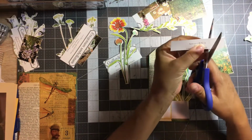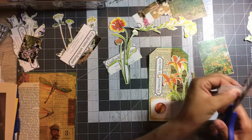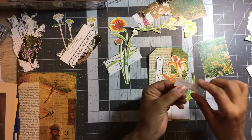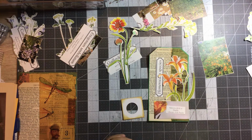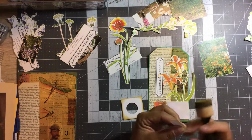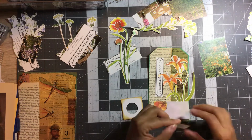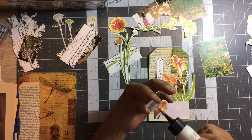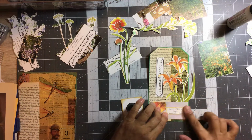Okay, now the actual pronunciation part of the flower. I was using that and just using it as like a label element on the small tag right there. So we're going to do that as well. We're going to keep our pieces really simple, but when everything is done and everything is laid out together, I think it has a really nice cohesive blend and it looks really, really nice together. So we're just going to plop that down right there.